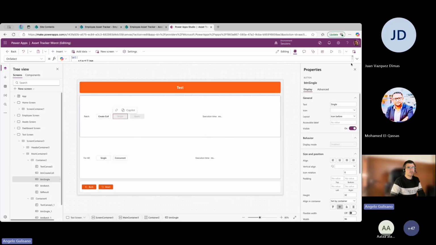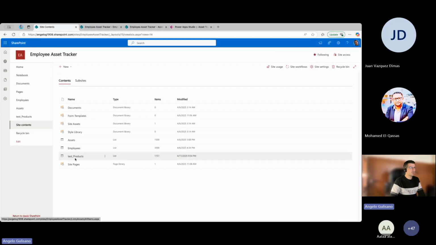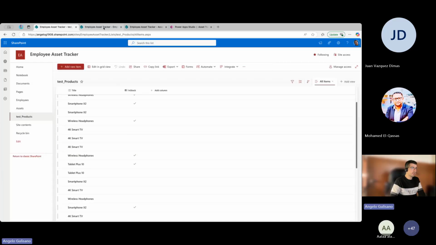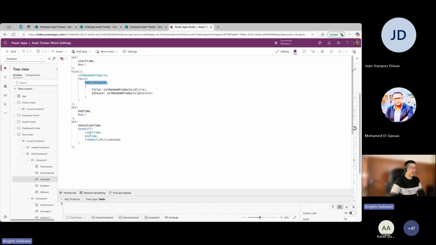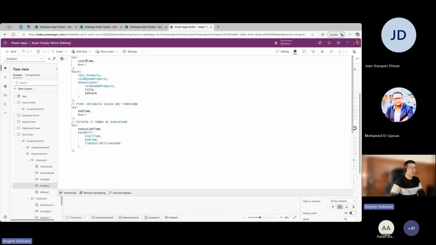In the first button, I iterate for each row of colRandomProducts and do a patch and save to the test product list, which is the third list in our SharePoint site, and calculate the execution time. The second button executes in batch.